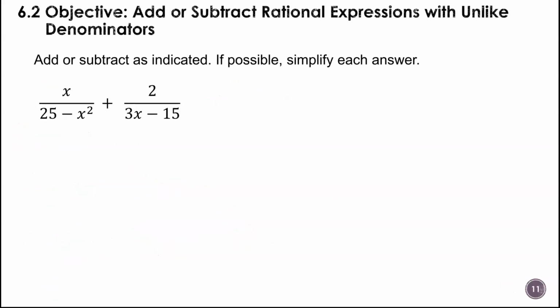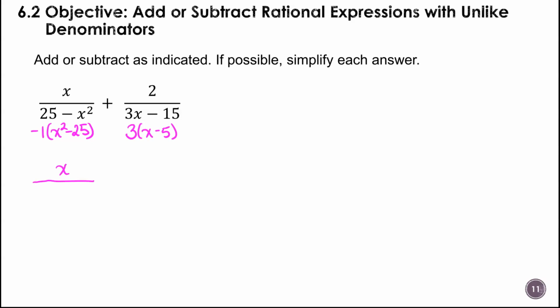Okay. So let me factor. Now I can tell on this that the 25 minus x squared is going to be backward to what I need it to be. Okay, so I'm going to factor out a -1, and then I'll be able to factor that again. And this one is 3 times x minus 5. So let me write this out.